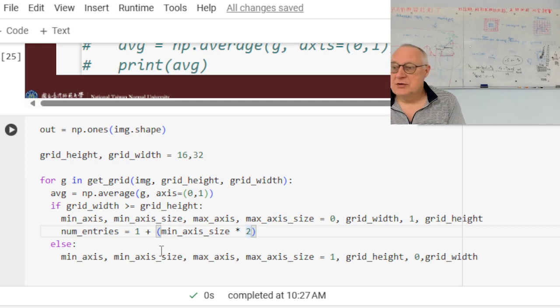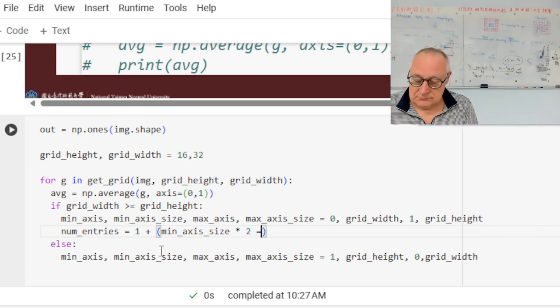Okay, so minus 1. If I have size 1, then I can only plot 1.